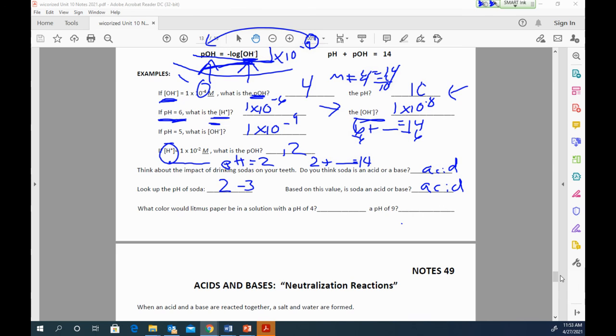What color would a litmus paper be in solution with a pH of 4? Now, if you had done your lab on Friday, you should know this, that litmus paper turns red, or stays red, depending on what it was originally, for an acid, and goes blue for a base, okay? So if this is a pH of 4, that's less than 7, so it's an acid, so it should go red. For a pH of 9, that's above a 7, so it should be basic, so the paper should be blue. So remember, litmus paper is an acid-base indicator. What color it turns should tell you if it's an acid or a base. Acids are red, bases are blue. Kind of remember because bases start with B and so does blue.